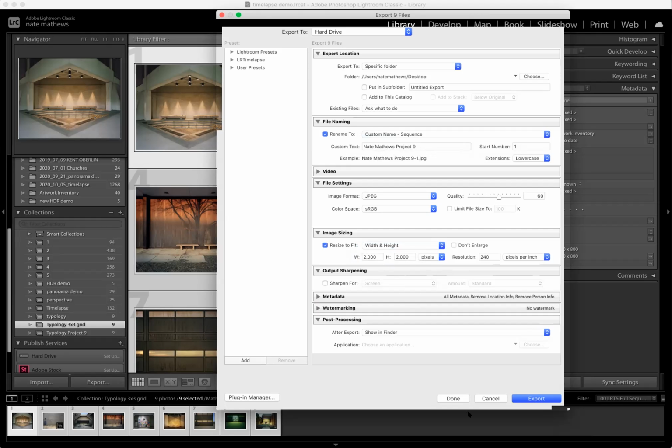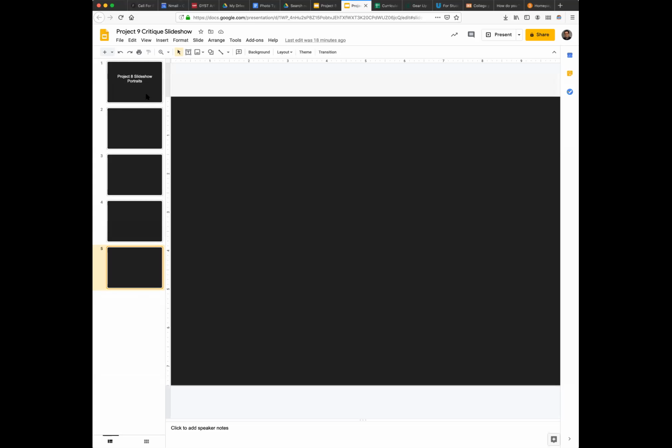And then after that, I'm going to switch screens here. When you add them into your slideshow, drop them in one per page, and make it fit pretty much the whole page. 9 different pages of your images. The 10th page should be your final composition. Make that fit the whole screen. This might be a little bit different proportions, so make it fit the full width or the full height, whichever is going to do it without cropping it off. And that should be it.